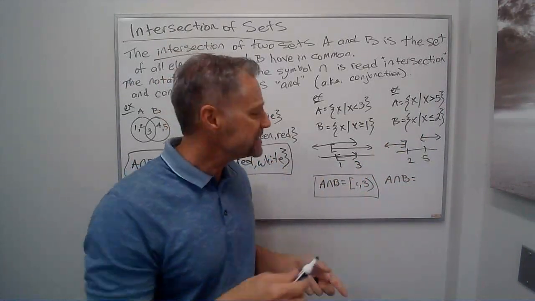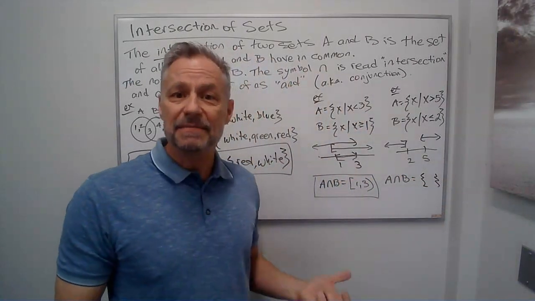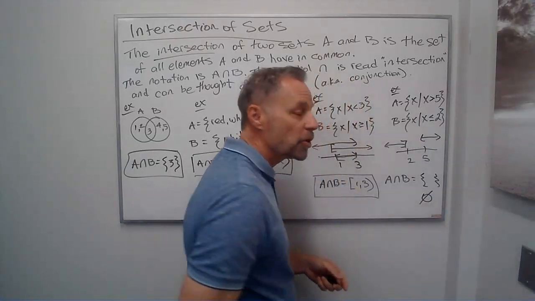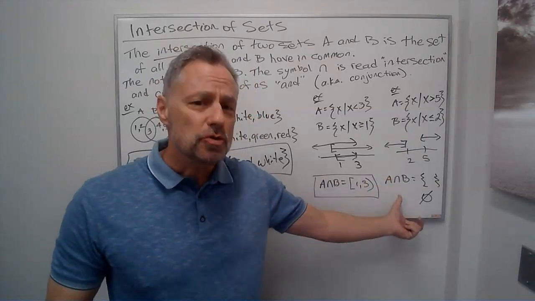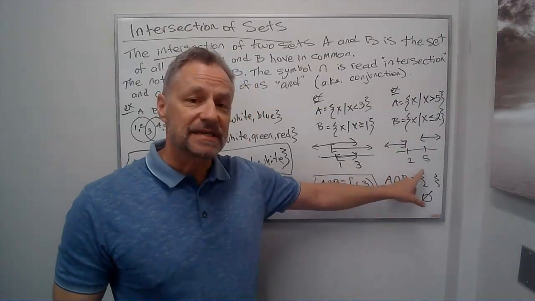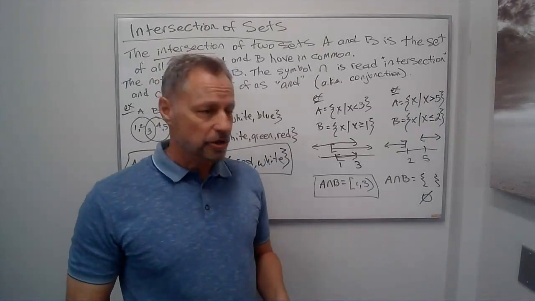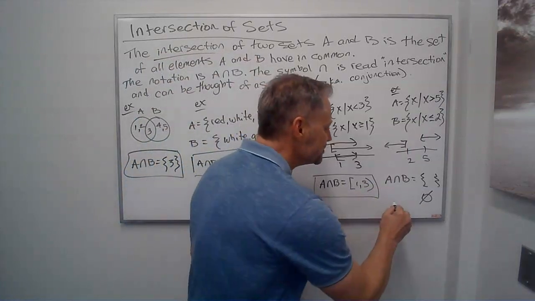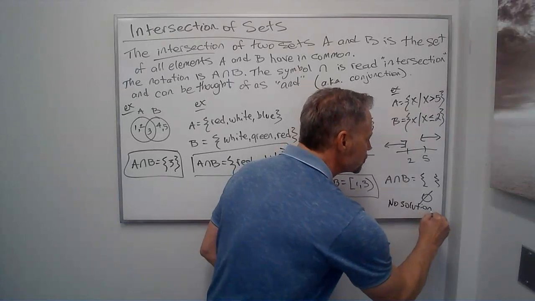Sometimes they'll say the empty set. Sometimes they'll write the set notation and put nothing in it, the empty set. More often, they would put the 0 with a slash through it, often called the null set or the empty set. That's usually what they would write. Both of these are perfectly acceptable. Depends on what your author or what your instructor are looking for. But that's the answer. Sometimes someone may even say no solution. So just do it the way your teacher wants you to.